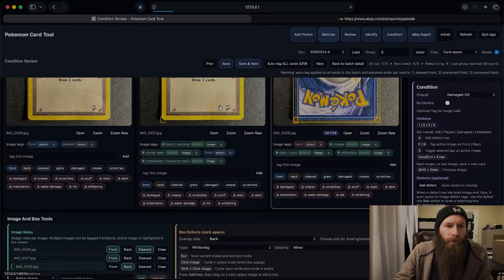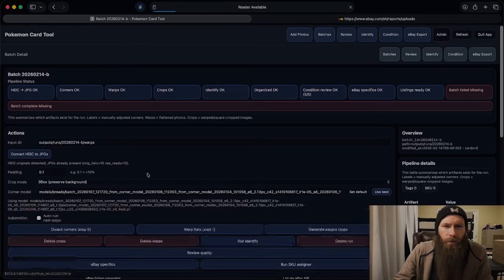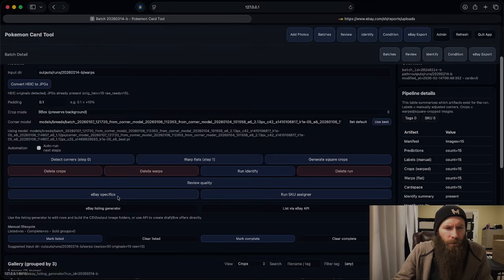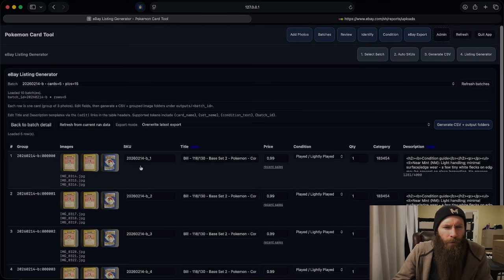So we'll hop back to our batch. It's up here. Open the batch. Now we just need to go to our listing stuff. eBay specifics. eBay listing generator. Okay.